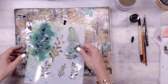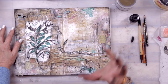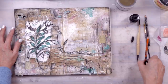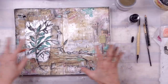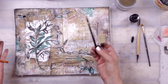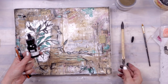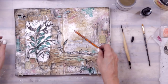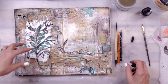Here it is, leaf pattern. And then added to it, of course, some vines, because with just that one leaf pattern, I'm like, oh, it needs more. And I tried a couple of things. I started out with my charcoal pencil to add to my leaf pattern. And there's just so much texture that it just wasn't going to work. Then I went to my Stabilo All pencil, which worked better. Then I went to some acrylic ink and my dip pen. And that was fantastic. And then on the areas that didn't have quite as much texture, I could come back in with my charcoal pencil and do the additional goodness.